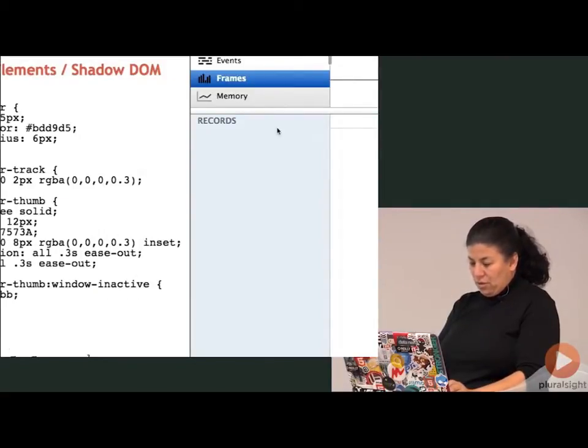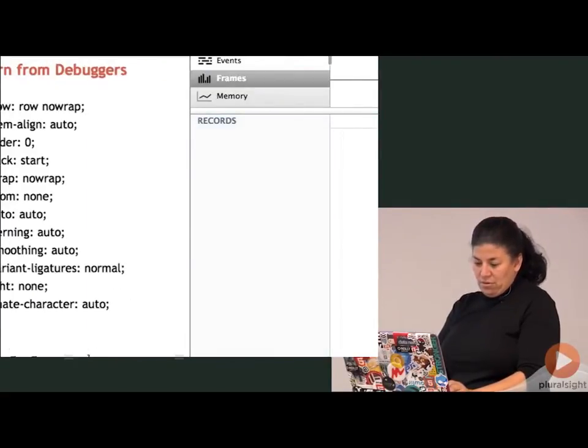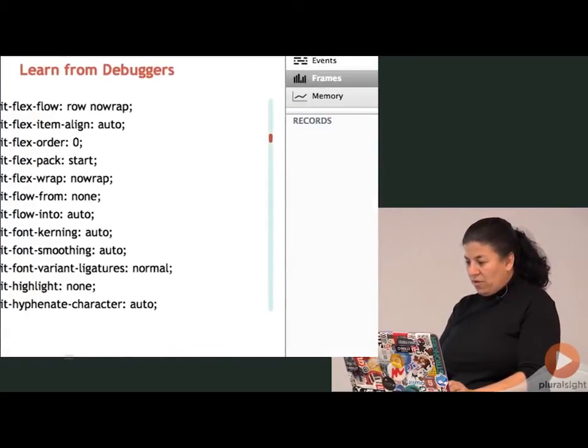Oops. I'll just go back here. Okay, elements.